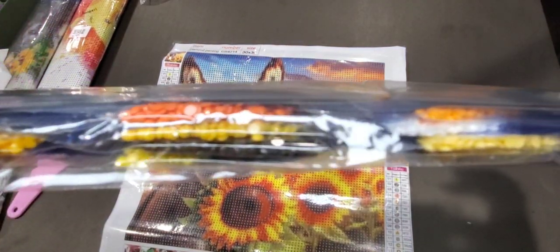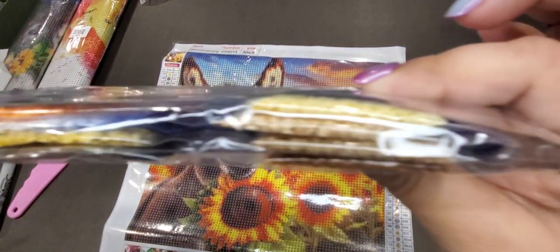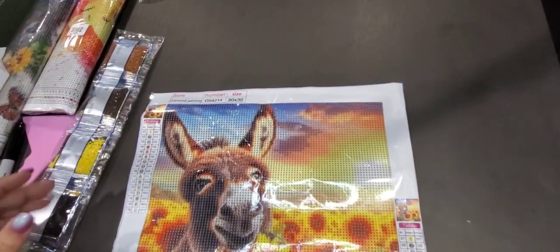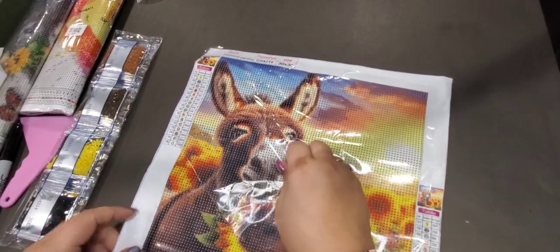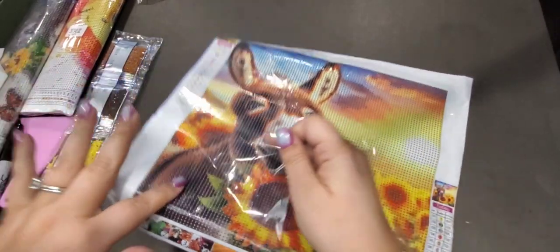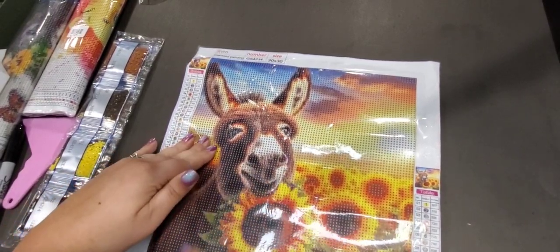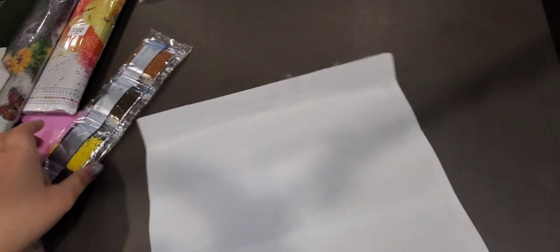I like them. Very nice. Definitely a keeper. Okay, so we got 2 out of 2, guys. Oh, yeah, pretty sticky. Not as sticky as some, but not too bad either. So, I like this one.